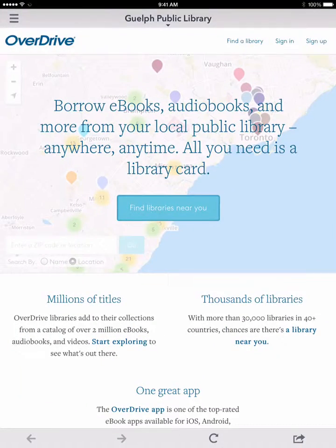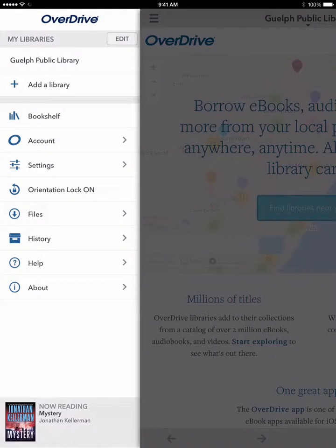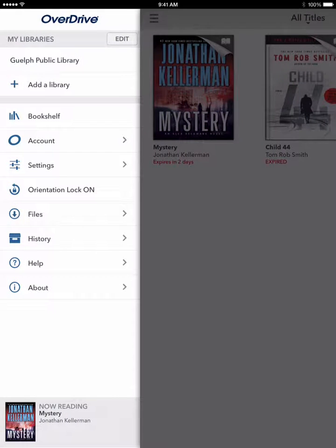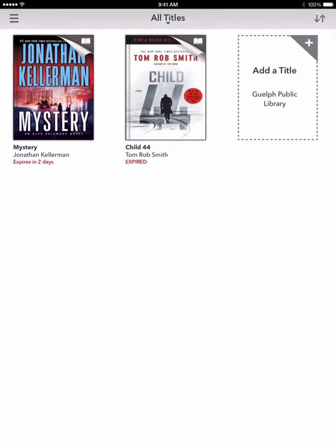You'll notice right away there's no book showing in here, and that's because the account is no longer active. However, you can see that there are some menu items on the left hand side here. I can see my books. These books have all expired. I haven't deleted this app yet. There's my account settings. There's the orientation. There's a bunch of features in here. Nothing exciting. It works. I never really had a problem with it.